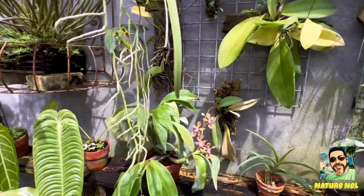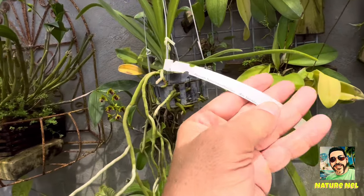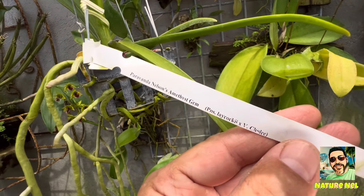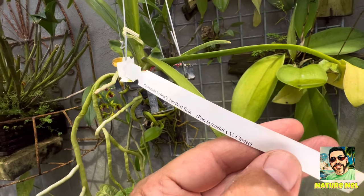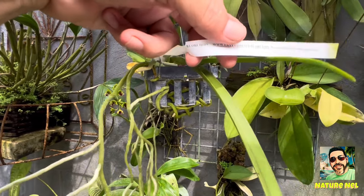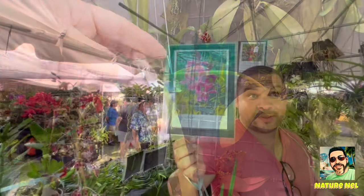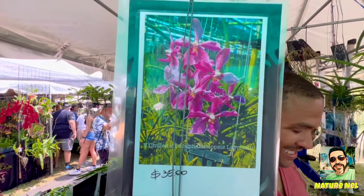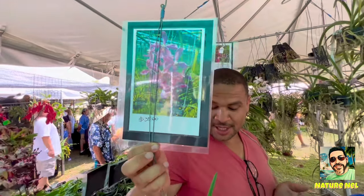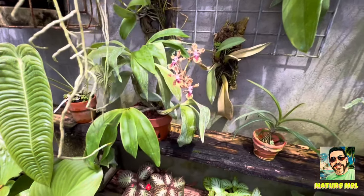Now here, right below, I'm waiting impatiently for this flower to open, and I'll tell you why. Because it was named after me by my buddy Bernard at BL Orchids. Bernard, it hasn't bloomed yet. And if you guys want to purchase one, I will put the photo of it if I find it. I think I have it somewhere. It's a gorgeous amethyst color flower, but look, it's doing wonderfully. It's growing great in here. It really likes to be in here. No spike yet, but it's okay.